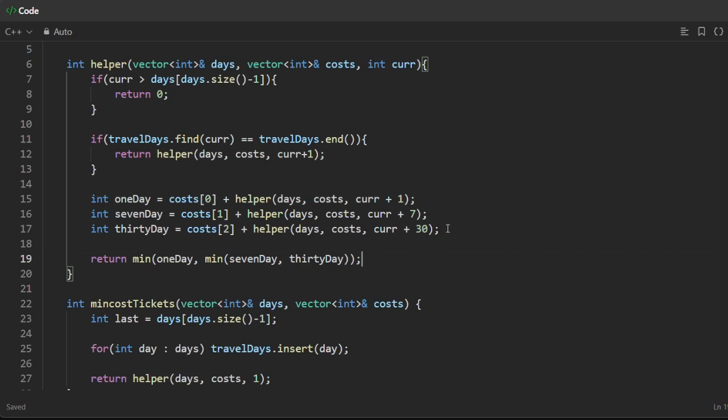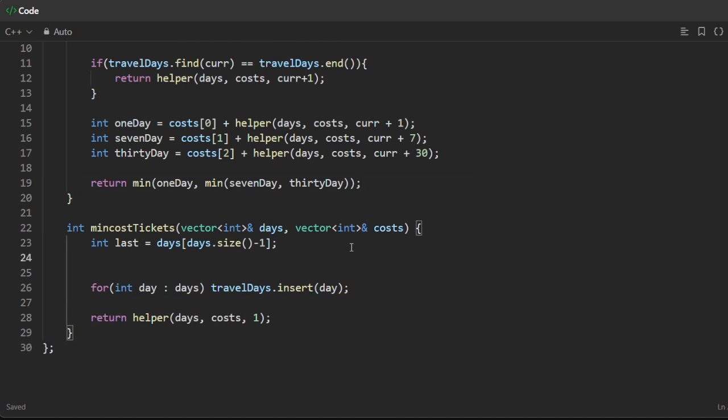And as I saw that we were solving sub problems over here, so we will also apply memoization. For memoization, we will create a DP vector over here. And as I said, it will be a 1D DP and the size will be equal to the max day plus 1. So we will create a vector int. We'll name it DP. Its size will be last day plus 1. All the values will be minus 1 initially.